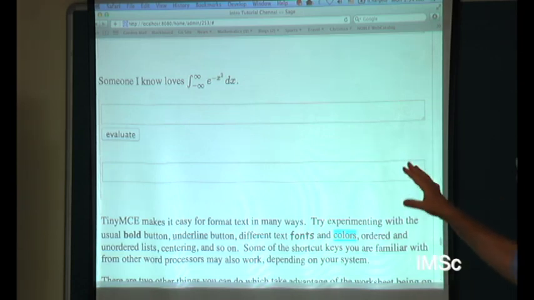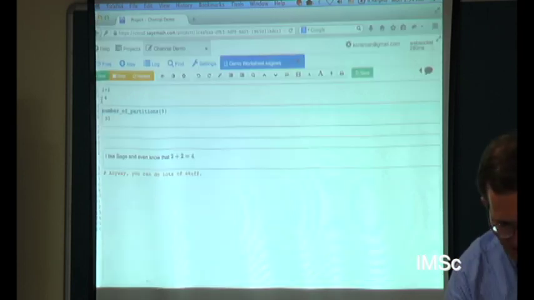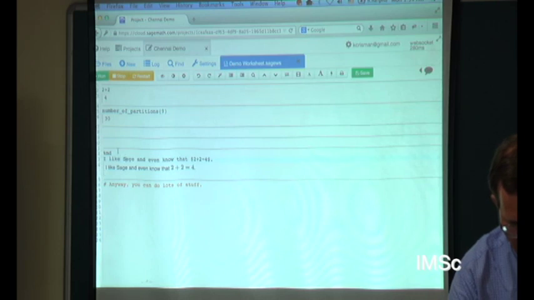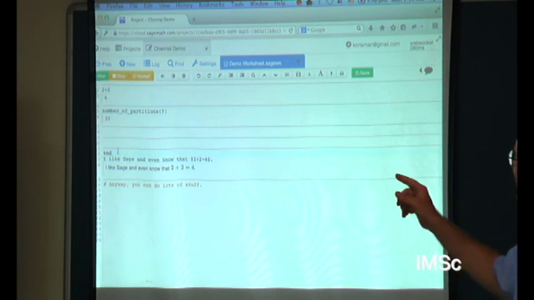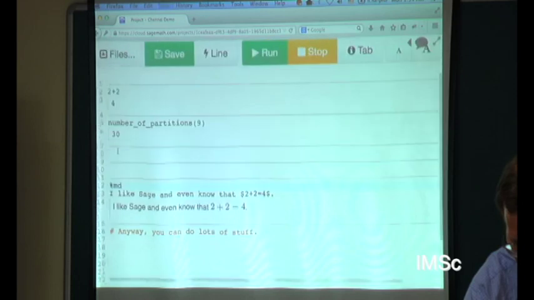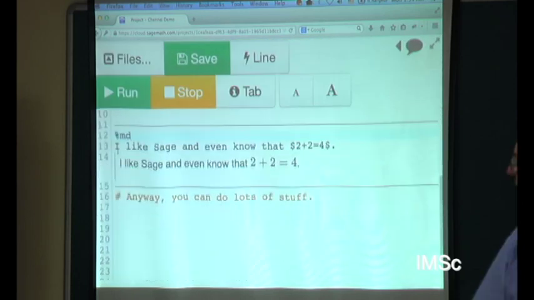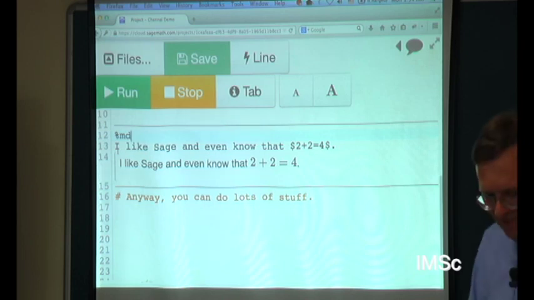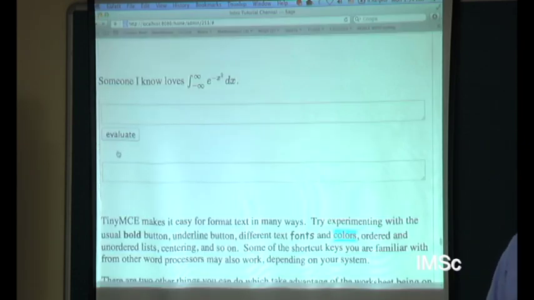So this is really cool. And again, in the cloud, now that we're talking about the cloud, the way it works is it uses something called Markdown. And so you have to type %md. I'm going to try and zoom in on that a little so you can see that. And then you can basically do the same stuff, but it's a little bit different of an interface. I am not that comfortable with it yet because I haven't used it, but the same stuff is doable. It's the same engine, MathJax, that does it.